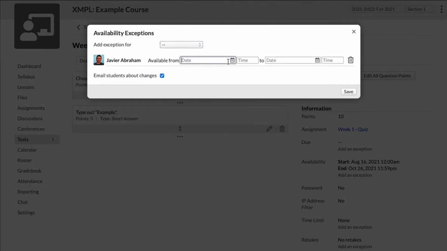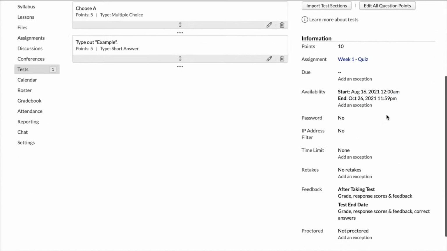So we could choose the student, give them a new date and time window, and then click save, and then there would be an availability exception on that test. We can do the same thing with time limit. Some students with certain learning disabilities might get an extended time limit to be able to take a test. So they might get 3 hours instead of 2 hours. If you only have a 2-hour window there and they need to get 3 hours, you would set an availability exception for them that allows that time to extend for them. And then you would also set a time limit exception for them. So you'd have to have both of those in play there to manage that for a student.